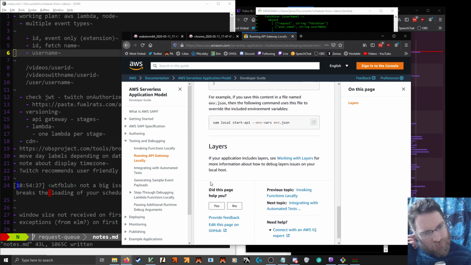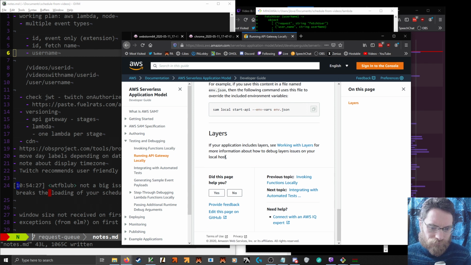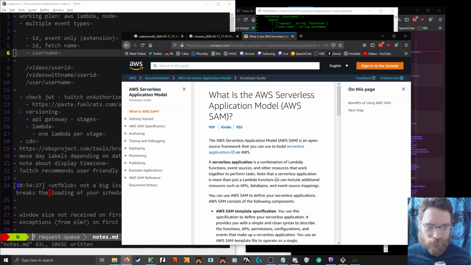And vars. Serverless Application Model, because this is a whole nother thing.